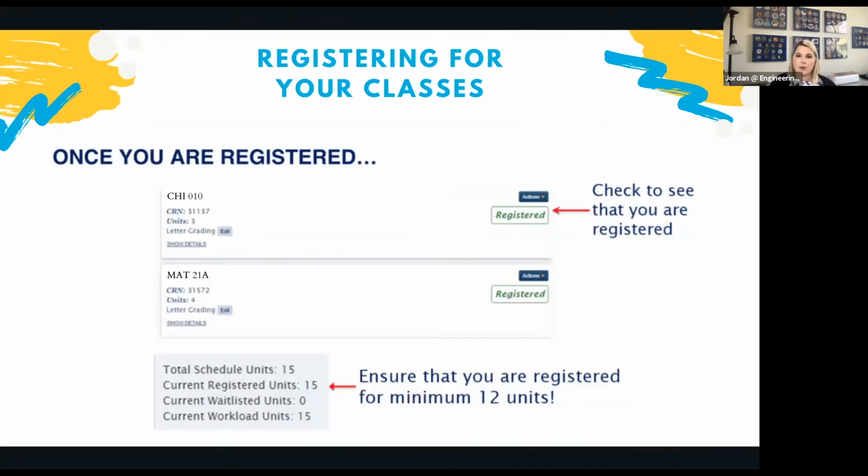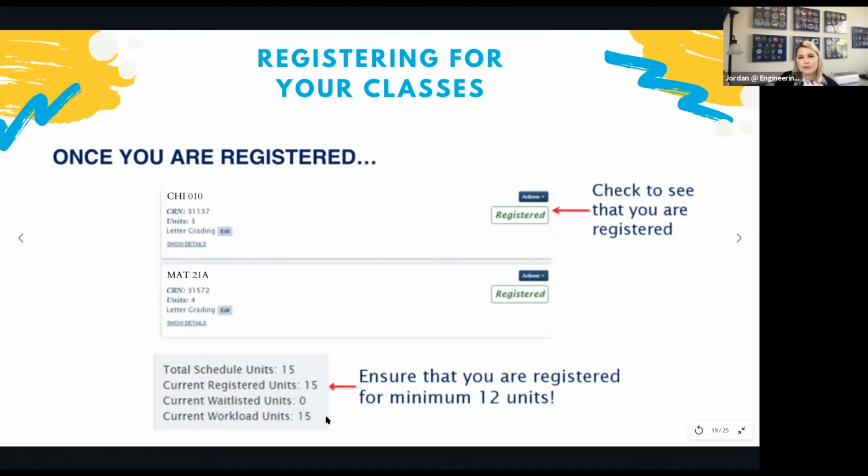So for example, if you have a preparatory writing course to take for entry-level writing, one of the options available to you is workload 57E or P. E is for most students, P is for a special program. But let's say you register for workload 57E for your writing requirement, plus your math class, plus a major requirement. If you're mechanical, maybe you're registering for engineering 4, for example. The total number of units registered is going to show only the units that are counting toward graduation. It's your workload units that are going to show you your total enrollment.